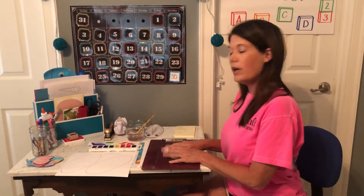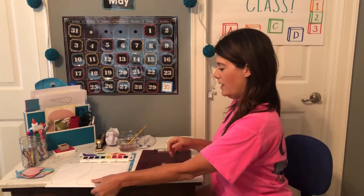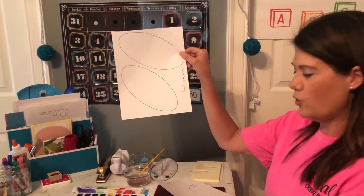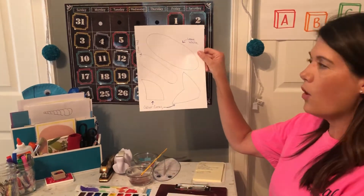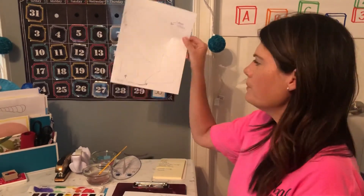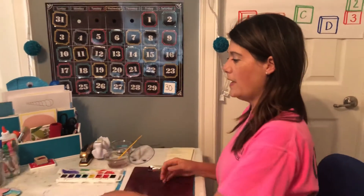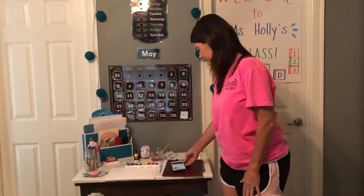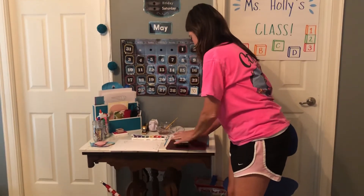So the next thing we're going to do, we're going to talk about sharks. We're going to make a shark — this is going to be so fun! You should have two sheets. This one is going to be the body of the shark, and then this one has all the parts that go with the shark. So it's a lot of coloring and cutting. Before we get started, I thought we would do a little song about a shark. Does anybody know what it is? Let's see if you know the sound of this. Are you ready? I want you to do this with Ms. Holly.